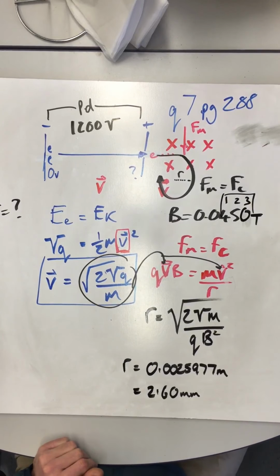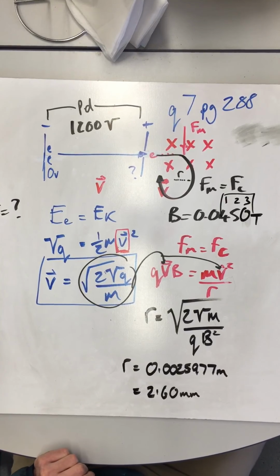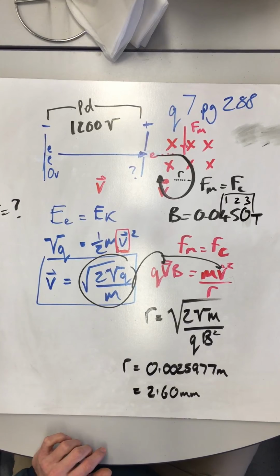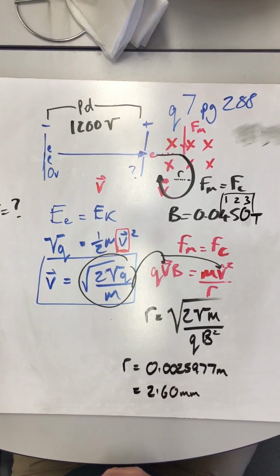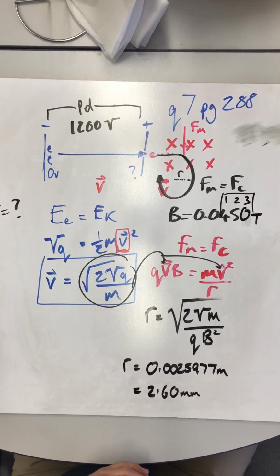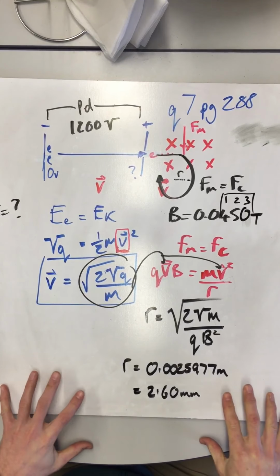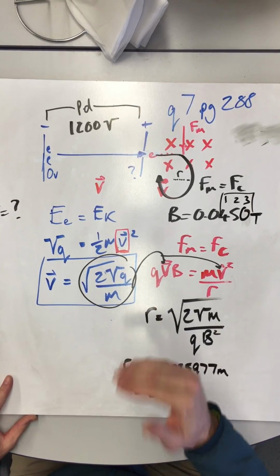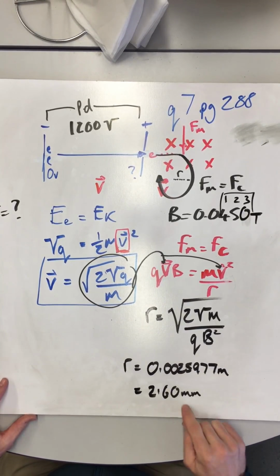That should be something that's becoming very familiar to you by now. If it's not, go through it again, make sure you can do it. There's a couple of follow-up questions on that as well, or you could of course go back to the previous stuff we did on mass spectrometry, and you can do this stuff again. But this should be by now very, very clear. It shouldn't take us very long. It should just be bish, bash, bosh, and away you go.